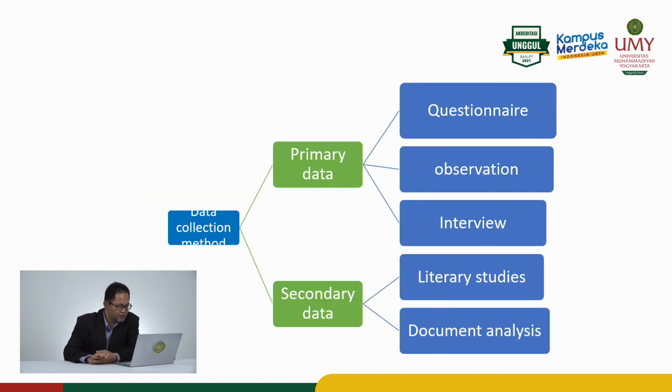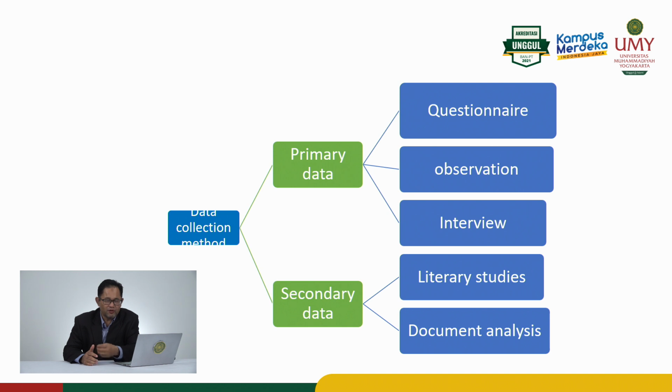If we would like to get the data, then we have to know the data collection method, the method of collecting the data. Let's say for the primary data, how will you get this? You will get it using several methods. The first can be using a questionnaire. The second, you can make an observation, and the third, you will make an interview.